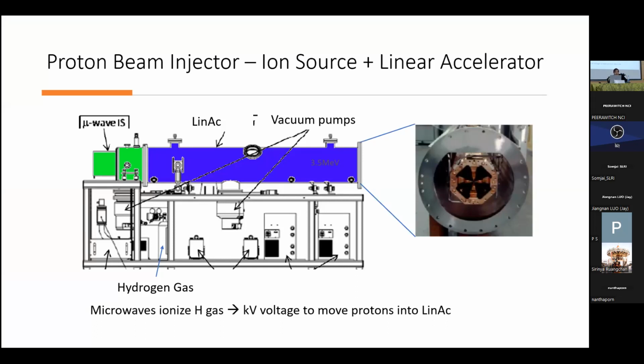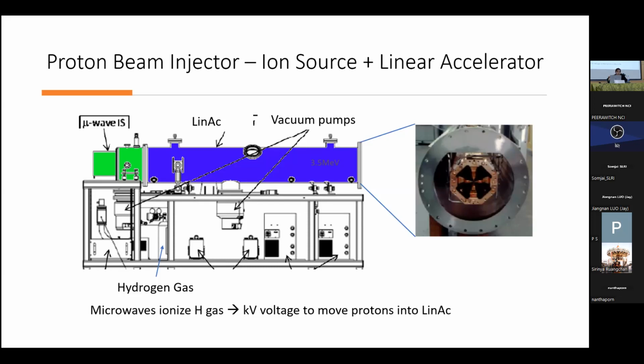Okay, so now let's talk a little more in detail about that injector system. I talked about some of it, but I want to show this, because normally everybody overlooks this part. You always think of that big synchrotron accelerator, and that gets all the attention, but this is where it starts. And if this isn't done correctly, as I said, there's the emittance and acceptance. If this part isn't well tuned to match the synchrotron acceptance, then you're not going to get as many particles into that synchrotron, and everything downstream from there just isn't as efficient. So it's important to understand this process and make sure that the combination of the injector and the synchrotron work well.